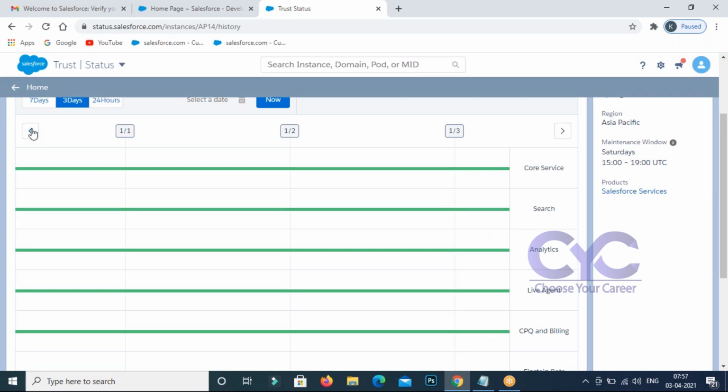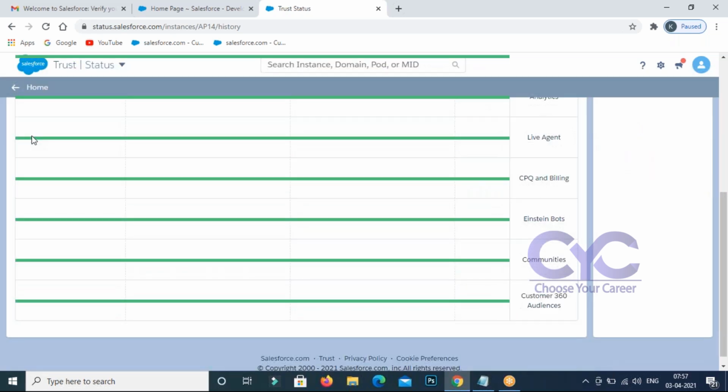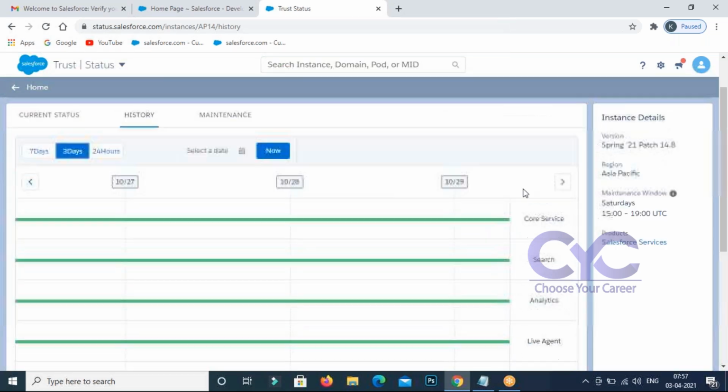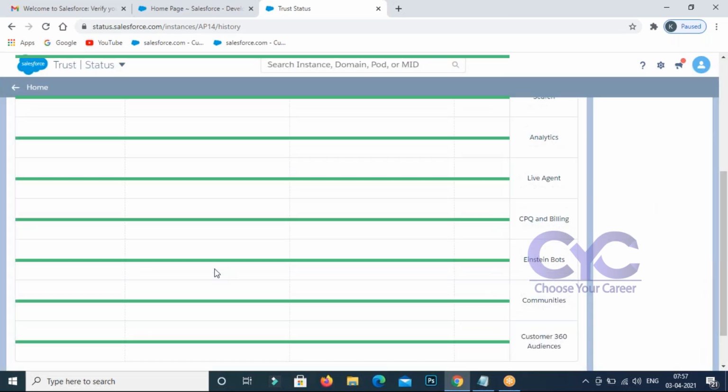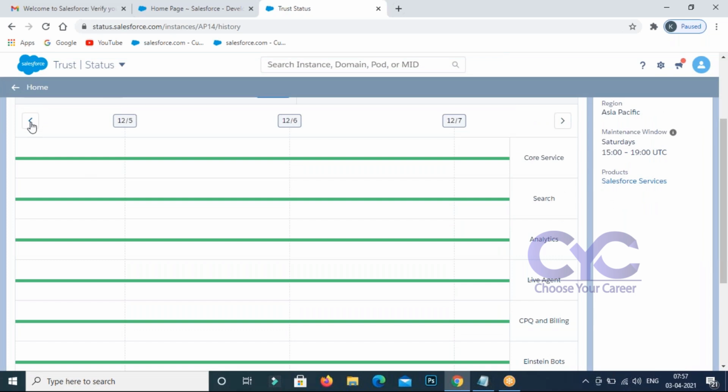Any disturbances there are for your server, you can check it. Any disturbance you are getting, it is going to show you the disturbances. An interruption you are going to get easily. It's going to show the interruption there. Like this you can see with that.